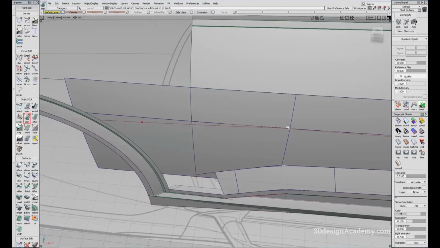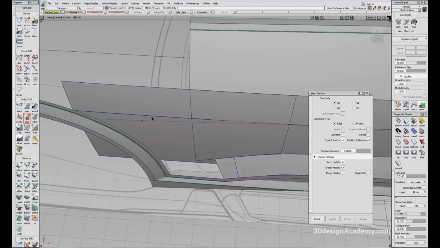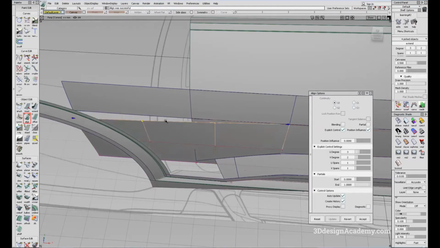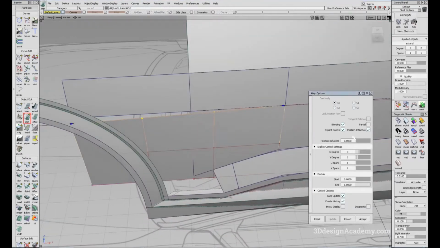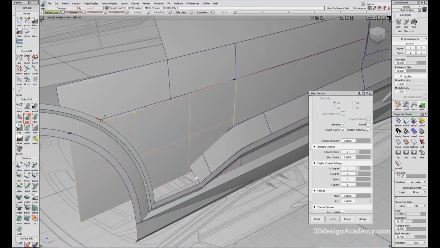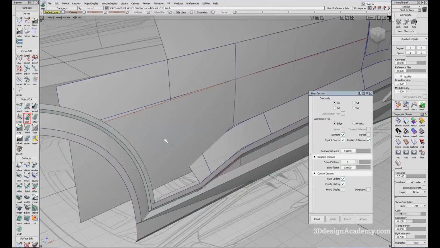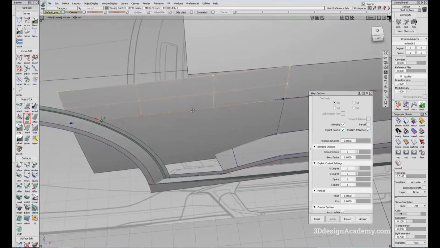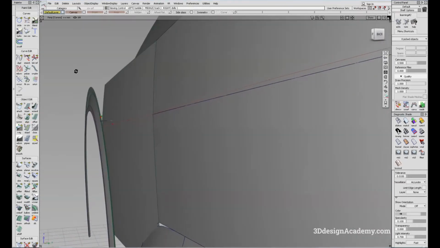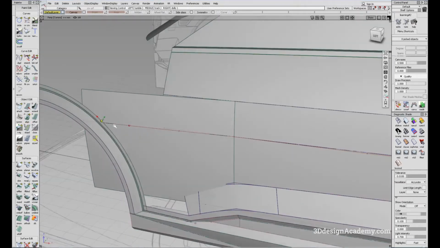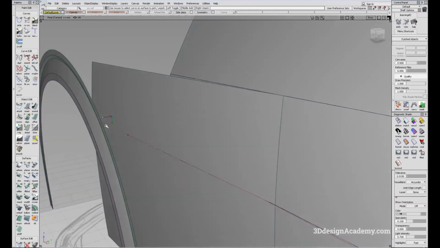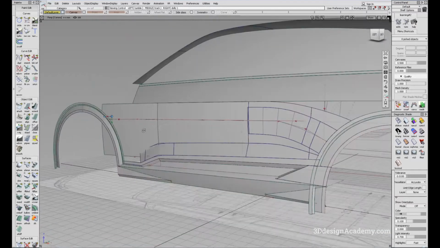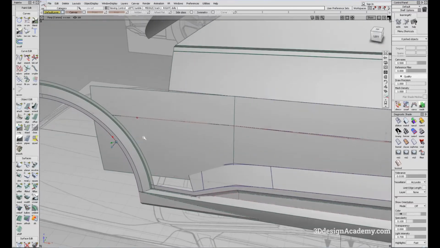So I'm going to say align, position, and I'm going to say blending, expressive 2, and blend factor of 0, so that whatever this moves on the top, it's going to move the same amount at the bottom. Same thing over here. Now this one I might have to change a little bit, but let's see what we have. Okay. So now it's a lot closer to the surface right here, but I think I need a better grasp of how far it is.